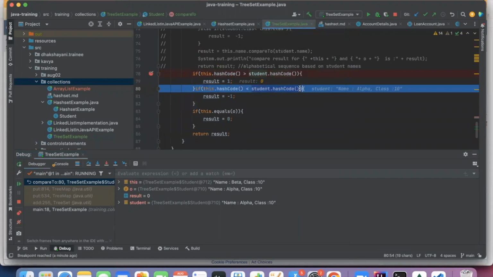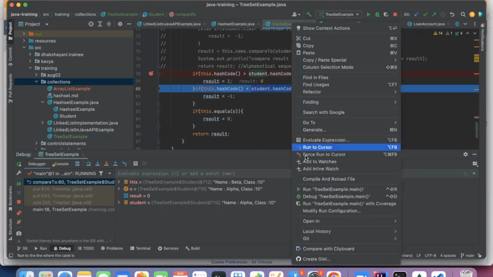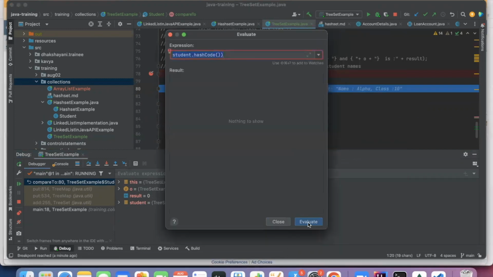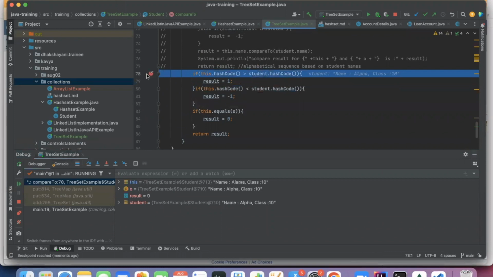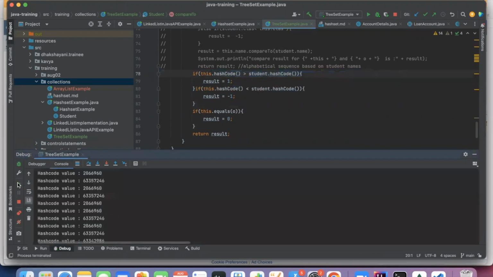But alpha hash code is... So for some reason, in this case, based on the hash code value, it is considering alpha beta as a lesser value, so it's going to the less. Likewise, you can implement our own logic as well.